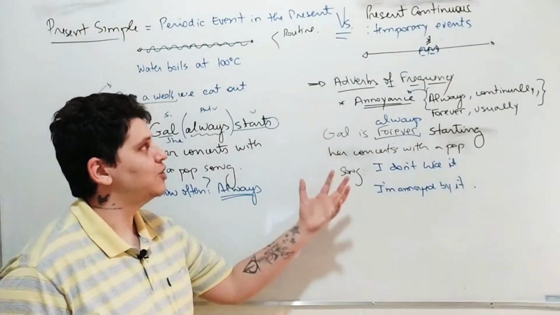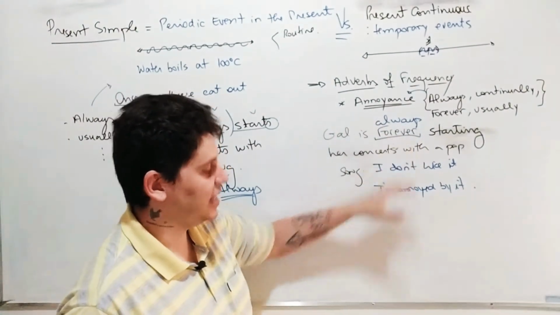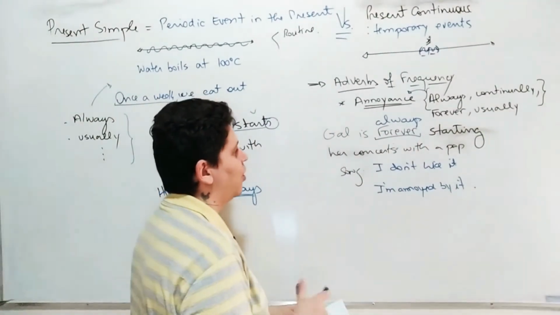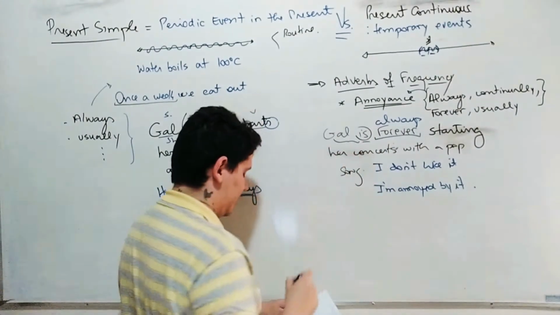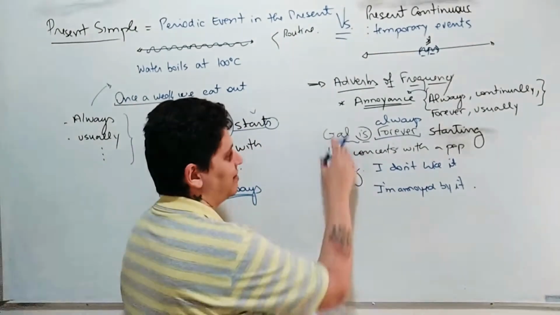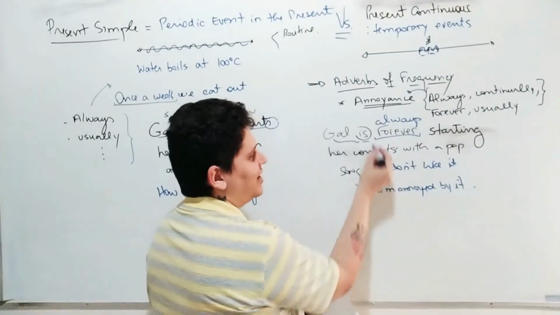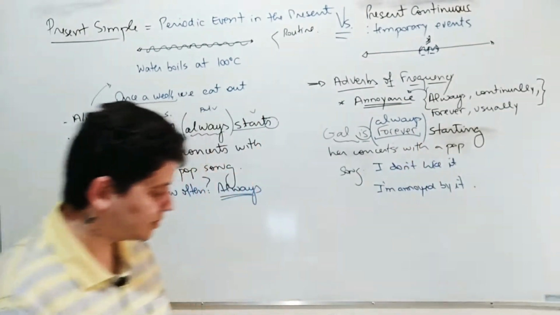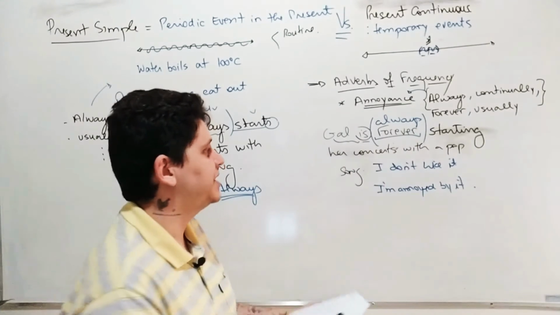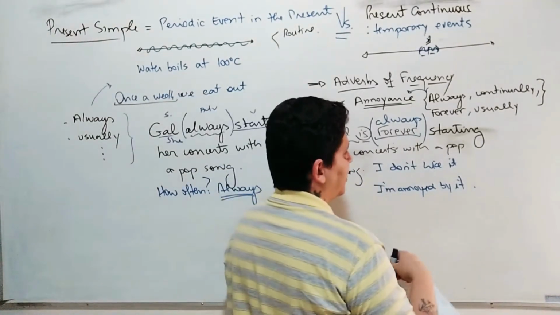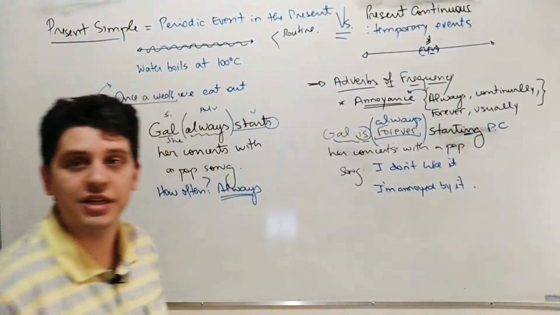So you see that if you use an adverb of frequency here with present continuous, look at the position of it, always after verb to be, because you can never break this conjunction. You can never break the subject and the verb if you've got verb to be. So it's always after it. Gao is always or forever starting her concerts. Verb to be, a verb with ing over here, and you know that this is the structure for present continuous.